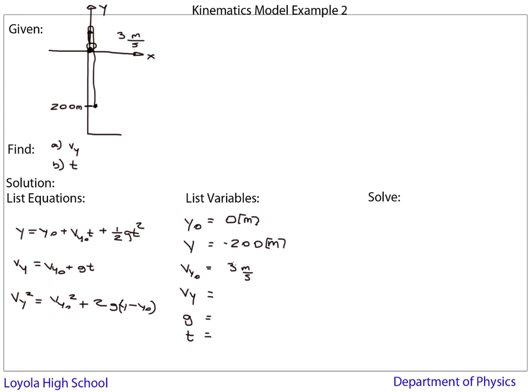My final velocity, which is a vector that points downwards right here, because it's moving downwards, I don't know. I do know that it's negative though. Negative so many meters per second. So I'll put a box here because I don't know what it is. The acceleration due to gravity is negative 9.8 meters per second squared. It's a vector quantity and it actually points down. That's why things fall downwards.